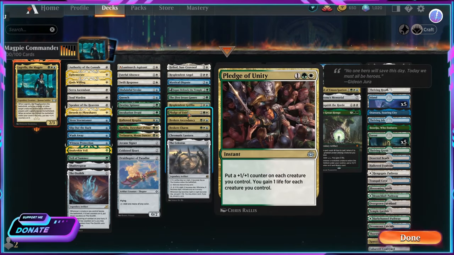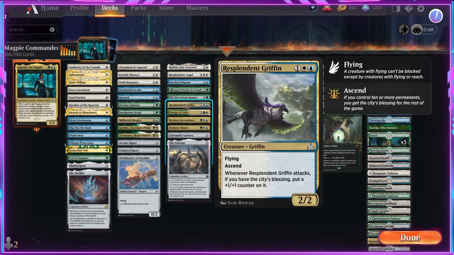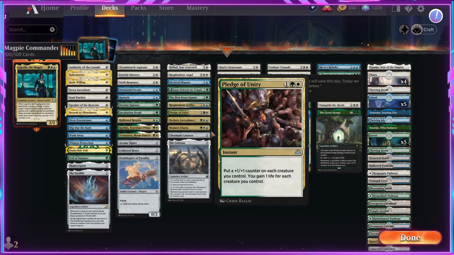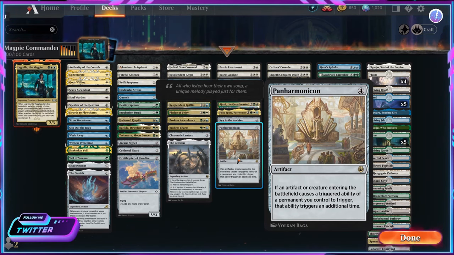So same with the Pledge of Unity. Put a +1/+1 counter on each creature you control. You gain life for each creature you control. So that's a pretty powerful card as well. This one's really nice. It's a cheap 2/2 flyer. But if you have the City's Blessing, which means you have at least 10 or more permanents, when it attacks, you put a +1/+1 counter on it. So are you sensing the theme here of the counters? Then you put Panharmonicon in there and you double those things. So that's what we're trying to get at, right?